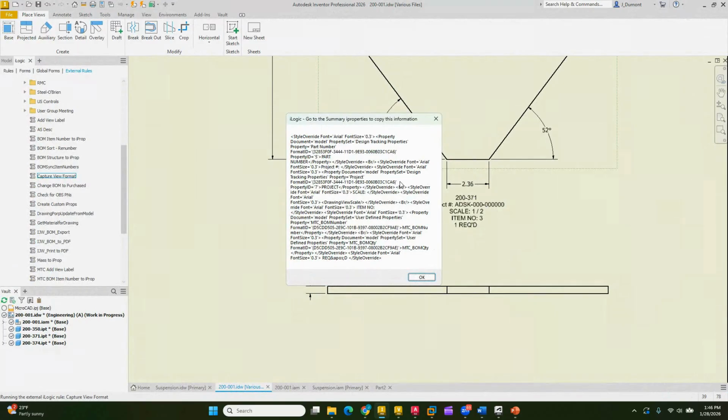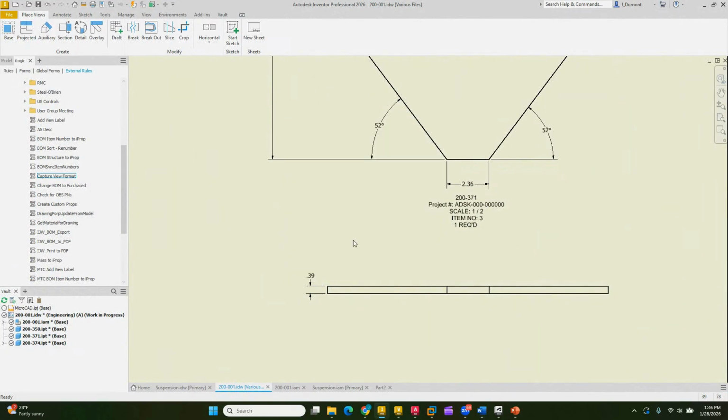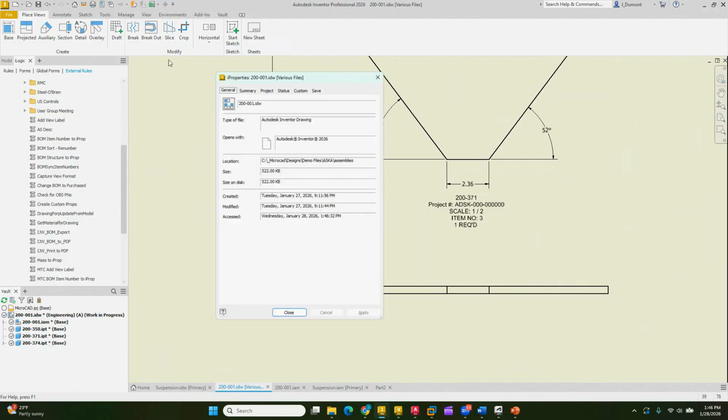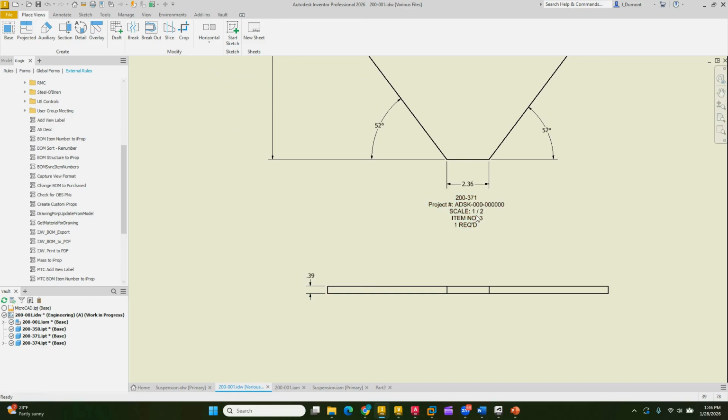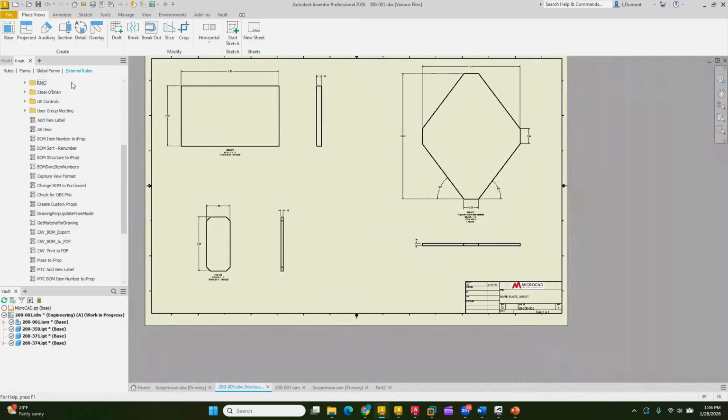It actually isn't. What it did, it put that information in the iProperty right here. So you can copy and paste it, and then you can tweak the formatting of it. That's how I did it. I found some code to capture it, put it in there, and I just tweaked it a little bit. There was no way I was typing that in from scratch. So once you format the label the way that you like it, capture it, you tweak it, and then when you create your code and you run it, it'll update everything.